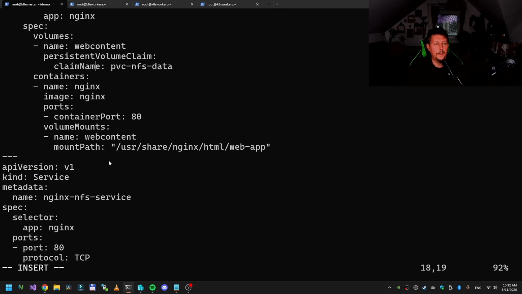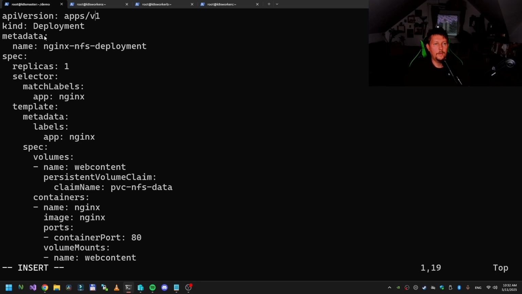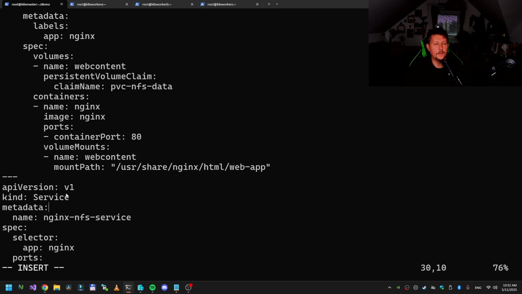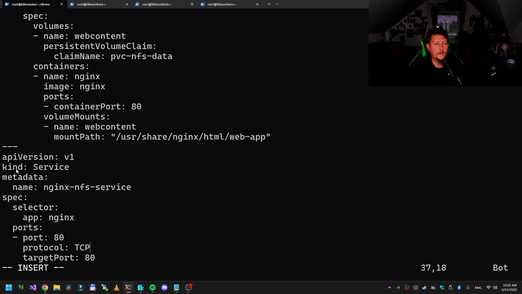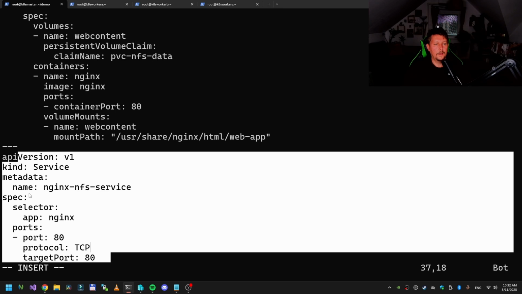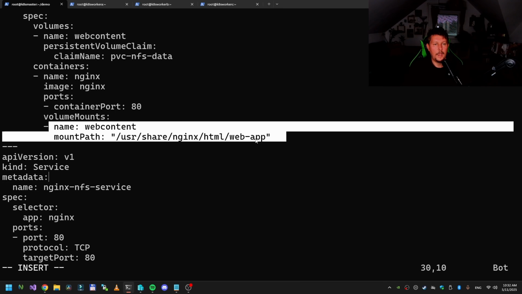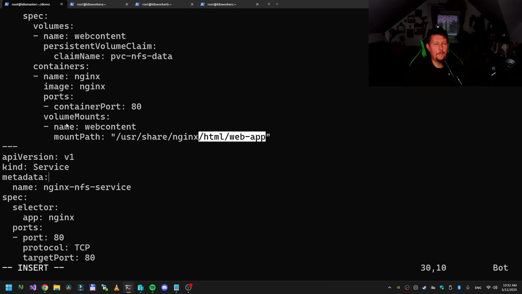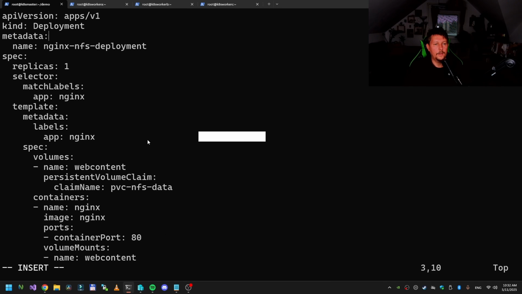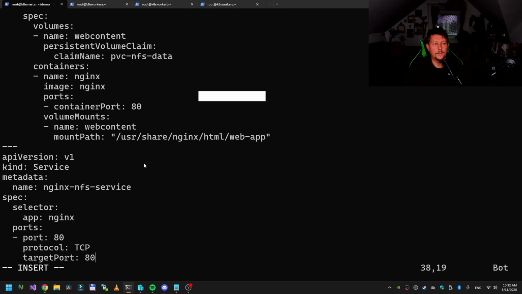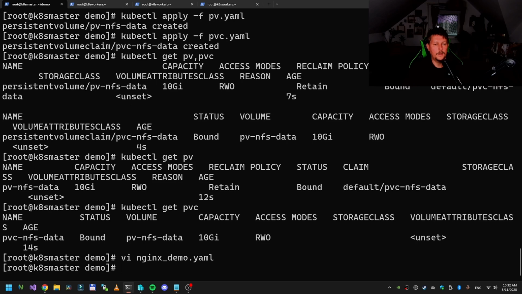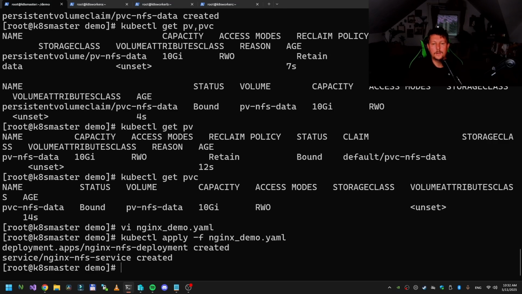Basically, this demo is going to create a deployment for nginx, and then it will create the service. We are going to rely on the HTML web app folder to create the content for the individual pods. And let's save it and use kubectl apply nginx.